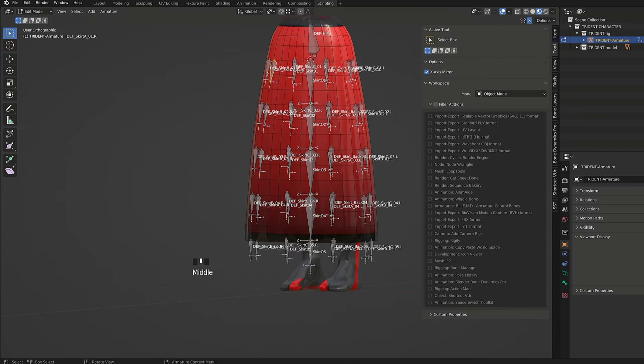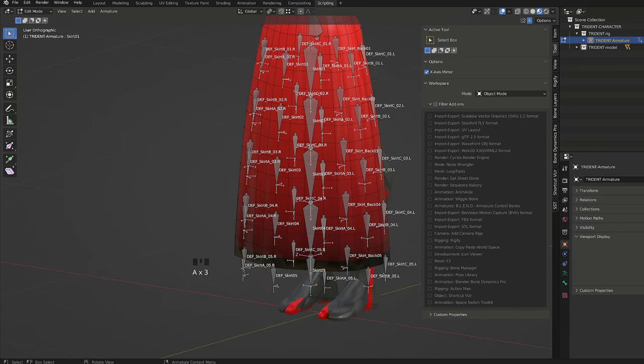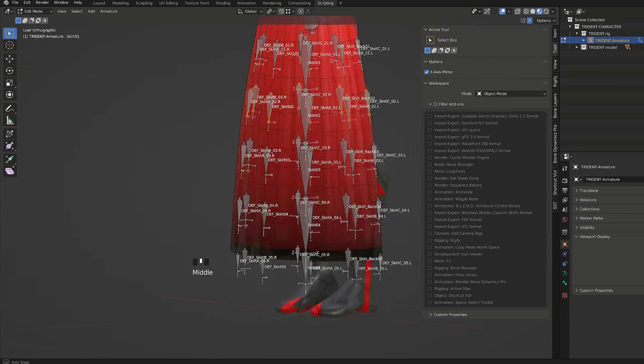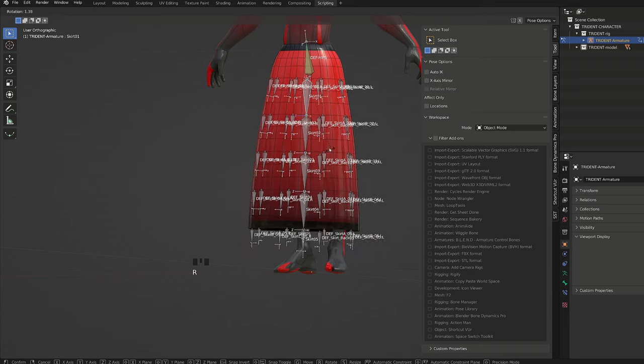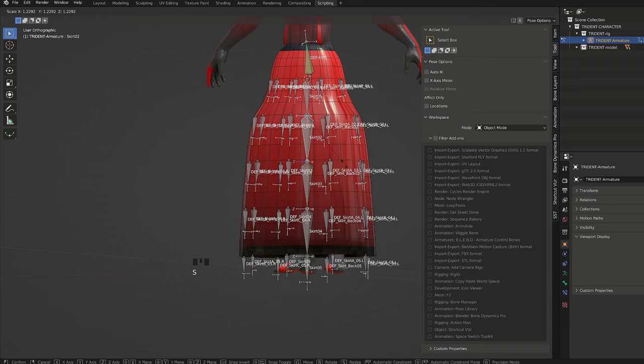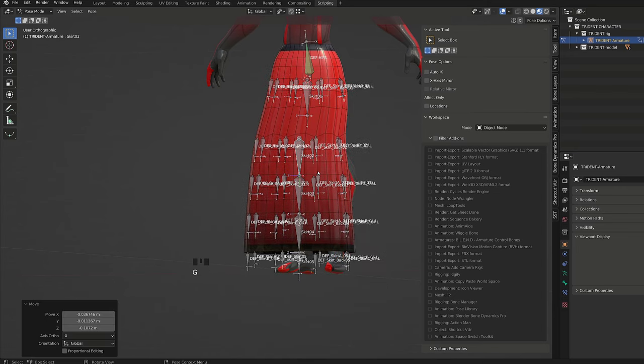The most obvious choice from there would be to simply parent those rows of bones to the corresponding controller. This way, whenever I'm manipulating the controllers later on, they will follow. But I'd like to be able to scale the skirt to spread it without having those bones get bigger. The fix is pretty easy, we will simply use an intermediary bone.